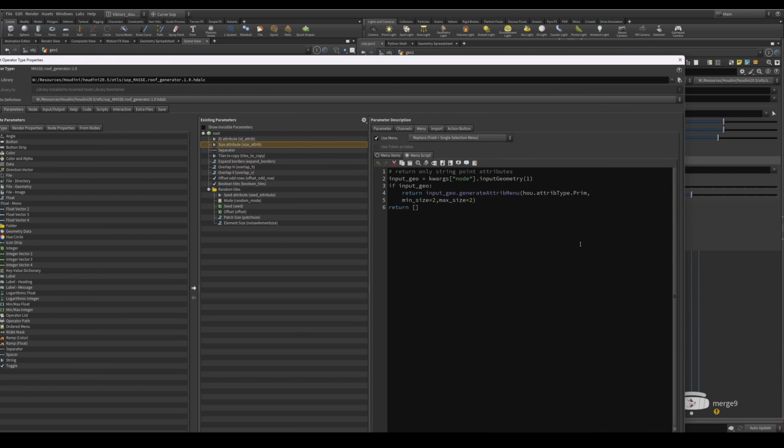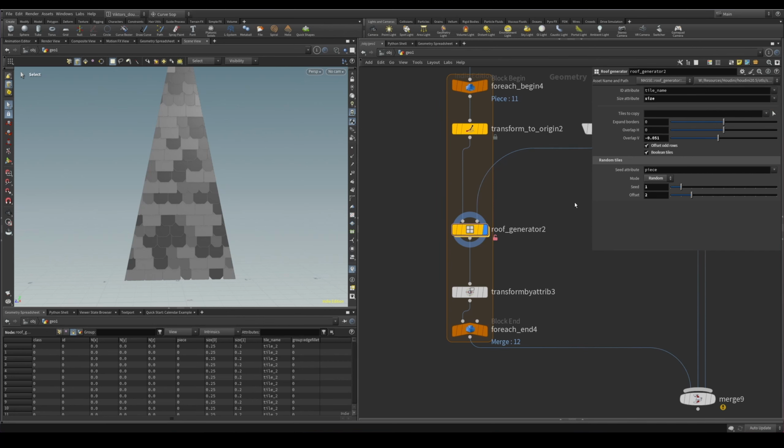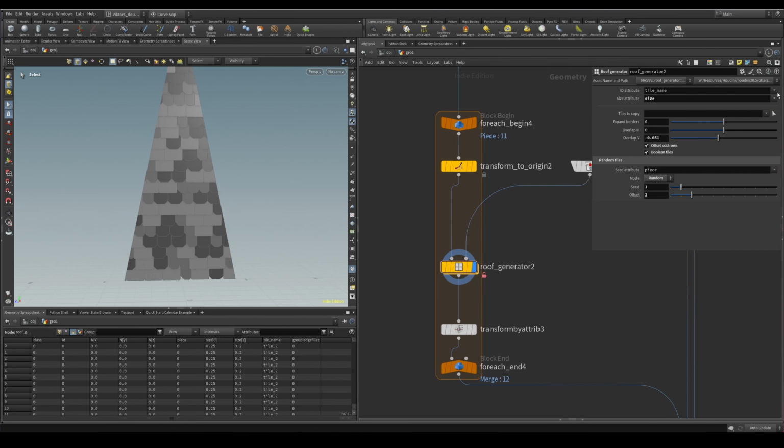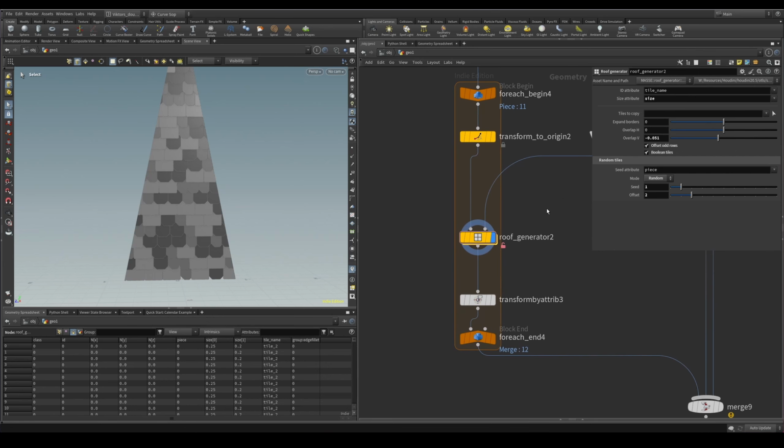And for the size attribute, again I check for only the primitive attributes. I have set the minimum size to 2 for the vector 2, and the maximum size is also 2. That means only vector 2 attributes are going to show up in this drop-down menu. So this is a very simple way to show a user what kind of attributes, what kind of data, is supported with this digital asset.